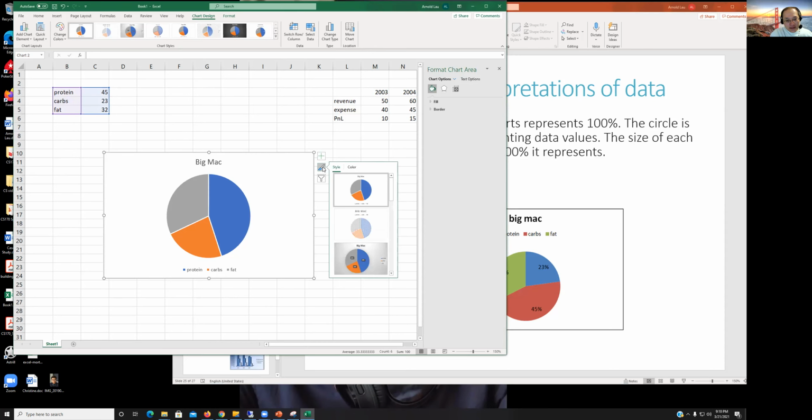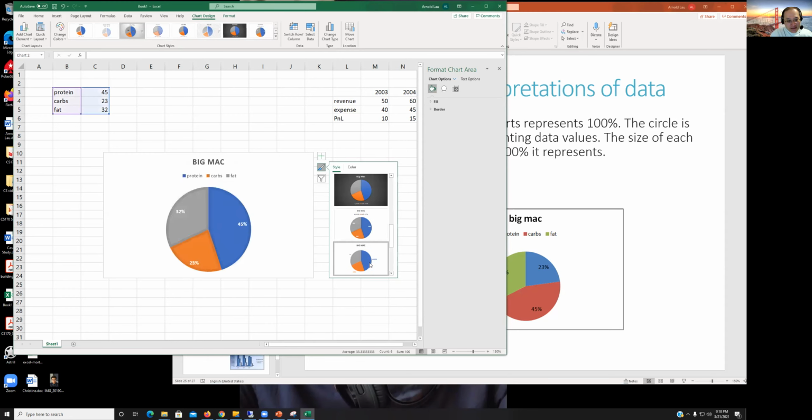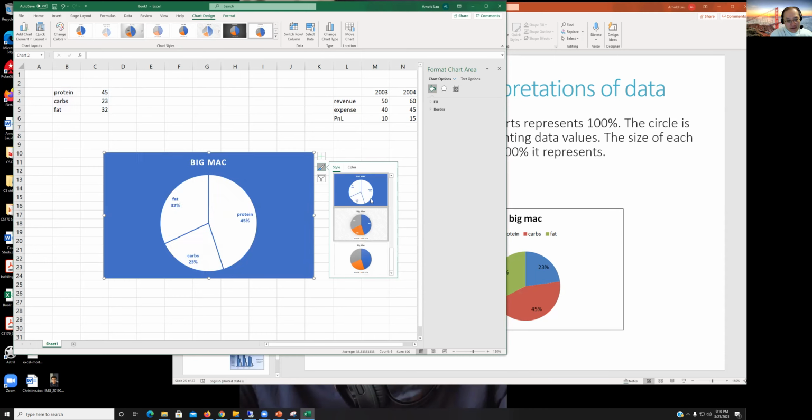But let's go over to here. And let's say I want to do something to match it up to this, right? You have the numbers here, the percentages. I always find it useful to have the percentages right inside the pie chart. It gets a little bit messed up if you have a whole bunch of slices, because then the numbers don't quite fit in there nicely. But in this case, it fits pretty good. You can see these other styles here. Maybe you want the numbers sitting on the outside, right? So there are all kinds of ways you can mess around with this. All you have to do is hit this thing right here and it'll pop up like that.